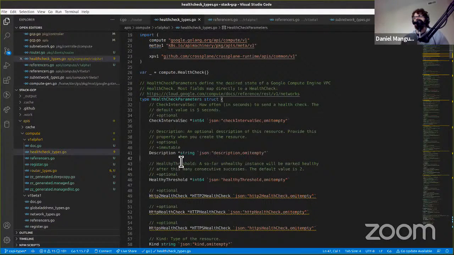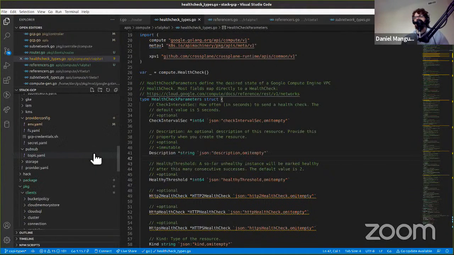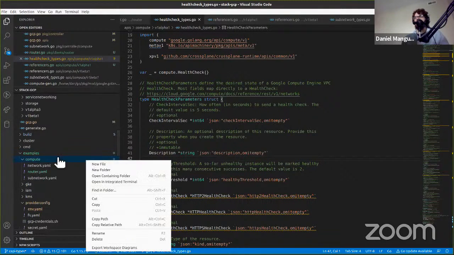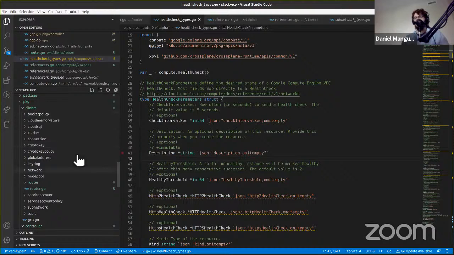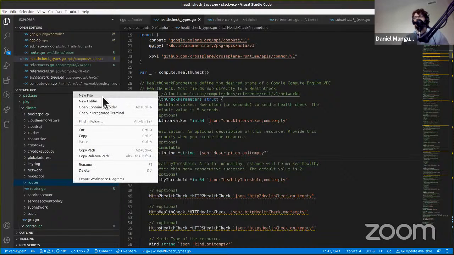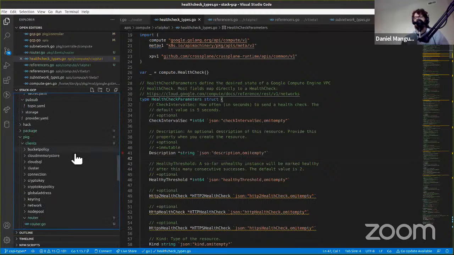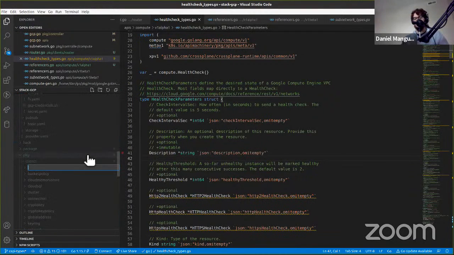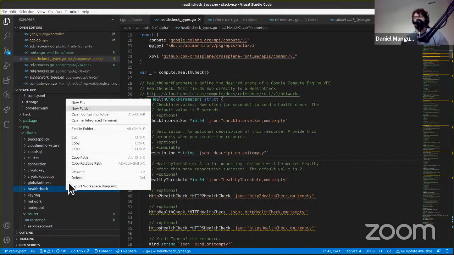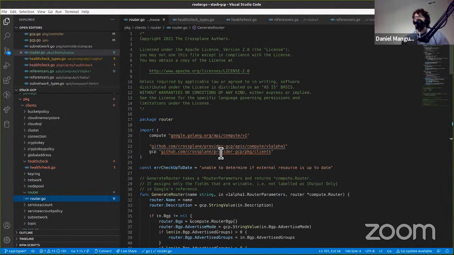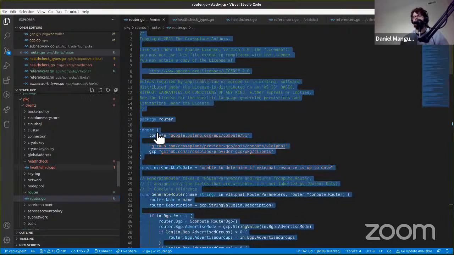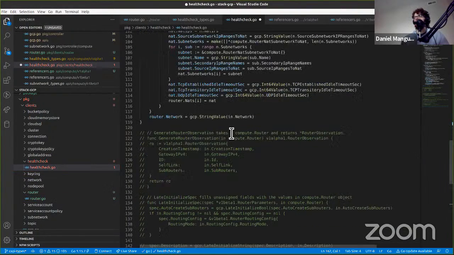Let's go ahead and get the controller going for this. So once again, we can copy over our router. That's example. Let's take our router here. Oh, I forgot that we're doing the new folder health check. Probably going to have to reorganize these at some point. health check.go, router. I'm just going to copy this again. Once again, we'll also have to do our mini find and replace here.